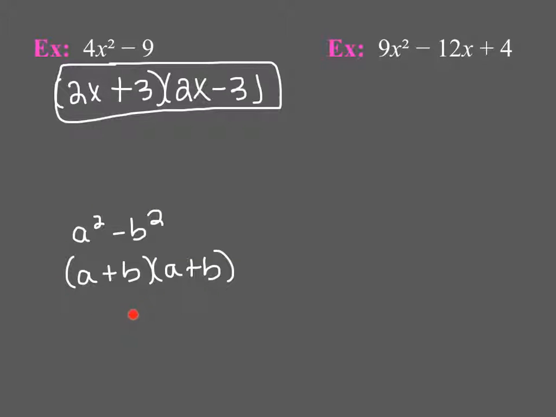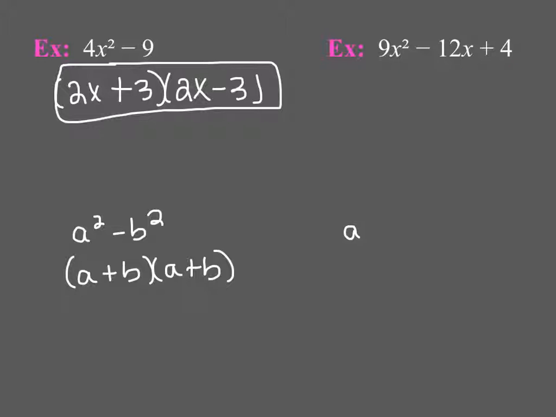I could factor this one by opening parentheses and trying different combinations like 9x and x or 3x and 3x. But instead of doing that, if you can recognize that it's a perfect square trinomial, it's a trinomial because it has 3 pieces, and it's perfect squares. It's a perfect square trinomial because these are perfect squares. The square root is 3, the square root is 2. 3 times 2 is 6, times 2 is 12.